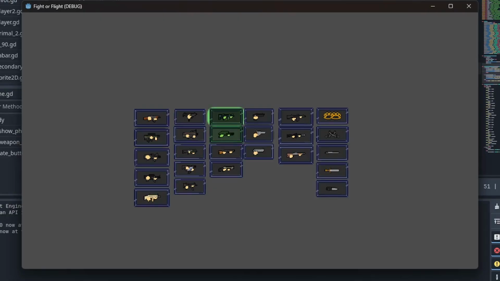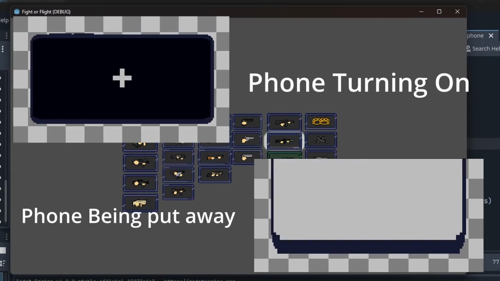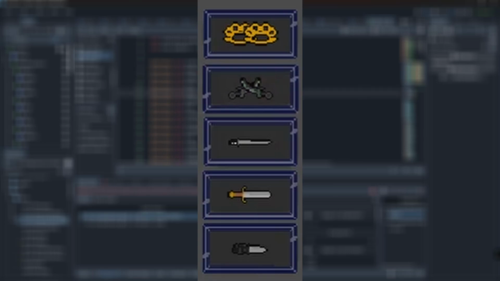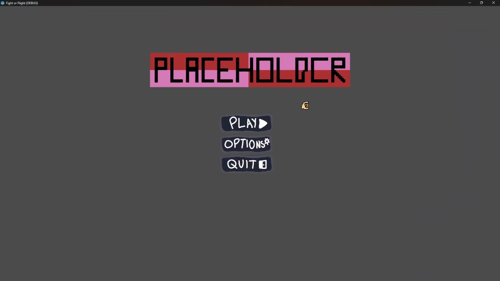But the end result turned out great, and I made it so that I could select multiple weapons, but only 2, and the animations. And oh boy! They look so smooth. I also made the 5 final weapons, being the brass knuckles, dual daggers, katana, longsword, and shift. I moved over to the other UI elements of the game, like the main menu.